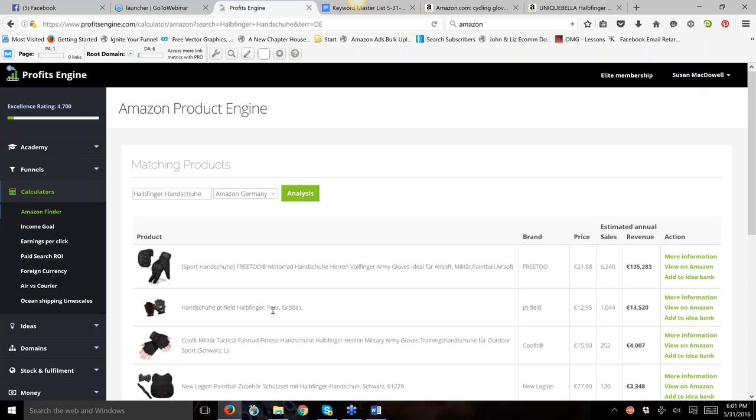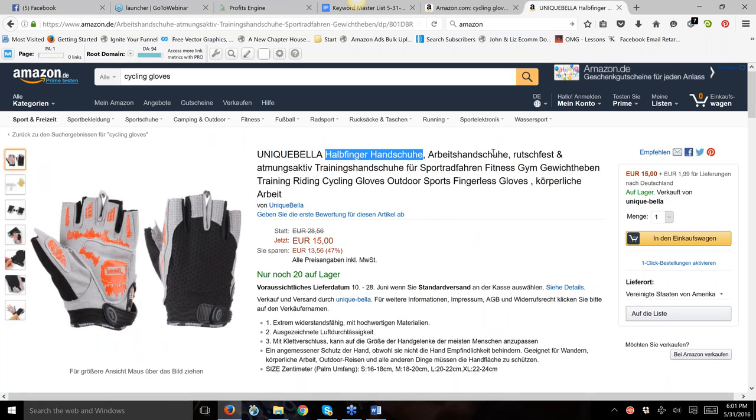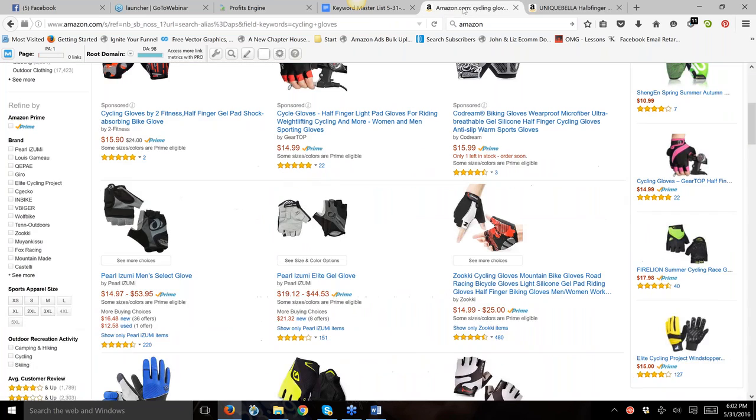They sure look like it, but I don't think we got cycling gloves here. We have another kind of gloves. But again, whatever that make is, it's going to pull it back. Once you find it, you go to Google Translate, for example, and you're using the Google Keyword Tool, and you then flip that over into the correct abbreviations. Now I'm just using cycling gloves as a prime example, but you can have the Google Keyword Tool translate for you in German and take out those keywords and flip them back into Profits Engine to find out how strong that niche is, for example, in Germany if you would want to break into that, or France or whatever.